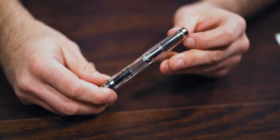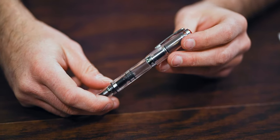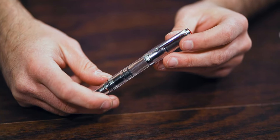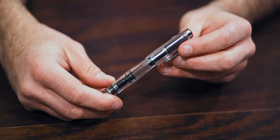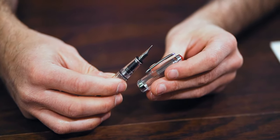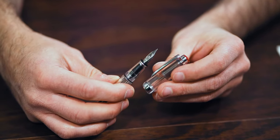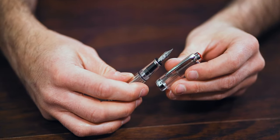The TWSBI Mini takes all the parts you enjoy about the Diamond 580, the clear diamond faceted barrel, the benchmark piston filling mechanism, the detachable design, and the smooth flowing stainless steel nib, and scales it down by 17%. The Mini is a pocket-worthy fountain pen, perfect for smaller hands and those who need an on-the-go pen with high ink capacity. The internal piston mechanism can draw over 1 milliliter of ink into the barrel.